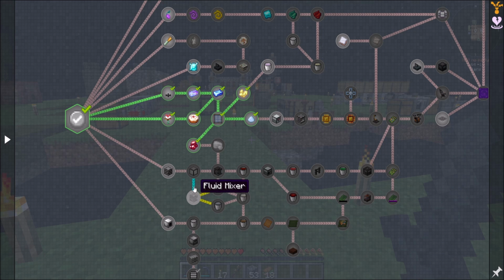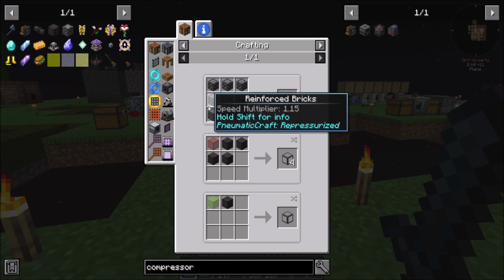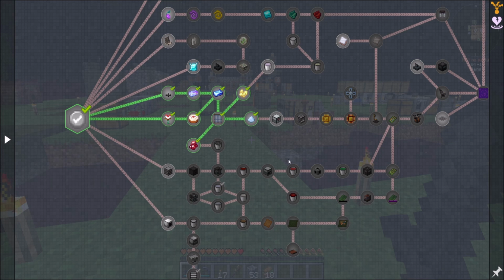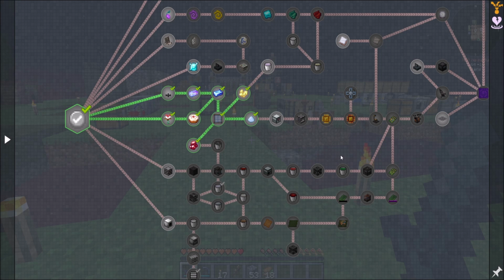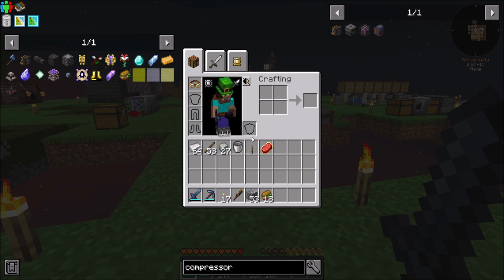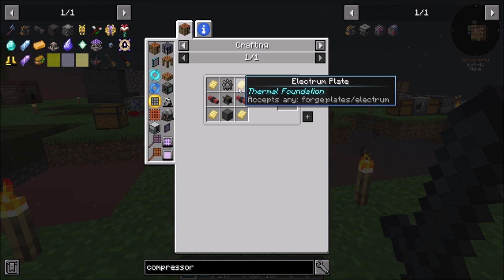And from there, we can get our fluid mixer. We also want our pressure chamber, right? So luckily, it doesn't look like that much of a recipe shenanigans. It should be pretty doable. It may need a healthy amount of source, because 5,000 source is a lot, but we'll get there. And then volatile redstone seems to be a thing we're going to want to get at some point. We do need, and I don't see it listed here, a source of pressure. I looked up compressors, and the only thing I see is the creative compressor, which, nope. And then the flux compressor, which is clearly much later.